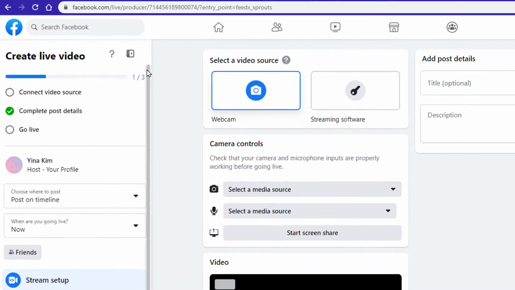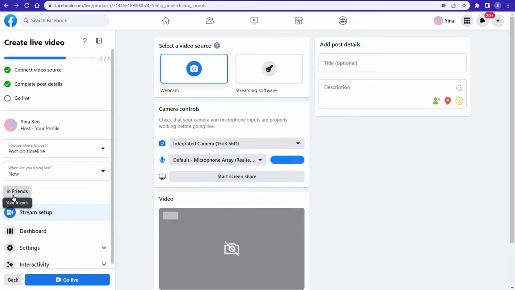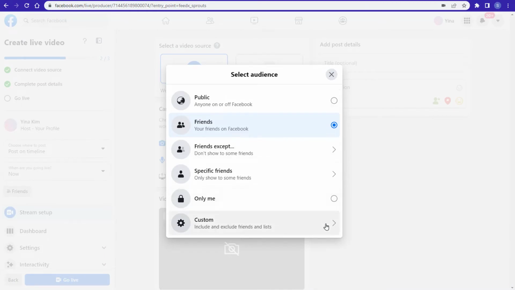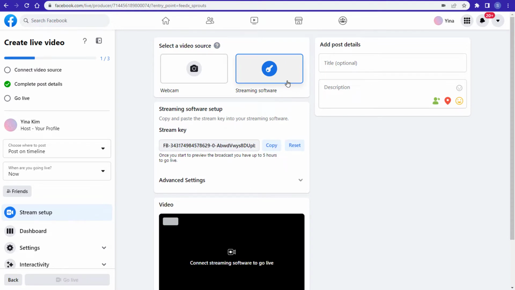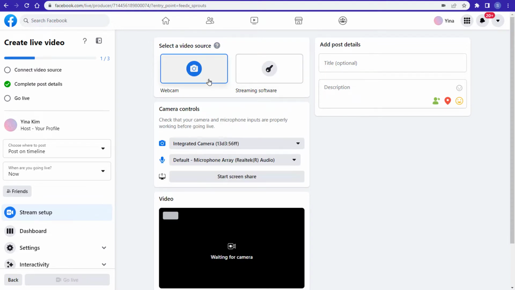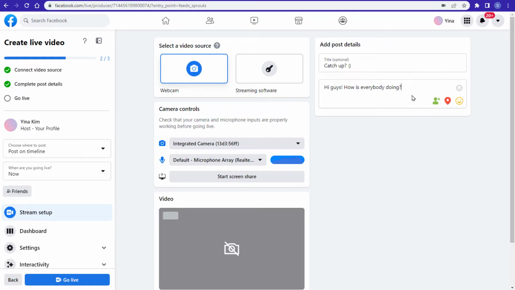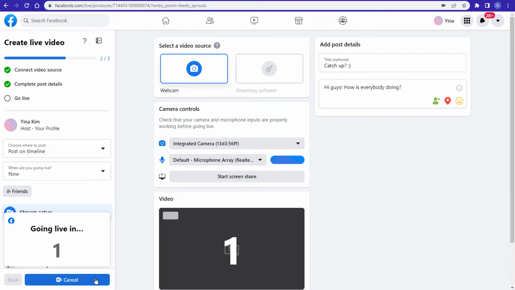You can also set the stream's privacy to friends, or make it public based on your preference. Next, you should now pick your desired camera and media source. If you are planning to live stream from an external 4K webcam, now is the time to choose it as the camera source. Once done, click on the Go Live button at the bottom left corner of the screen to stream live on Facebook.